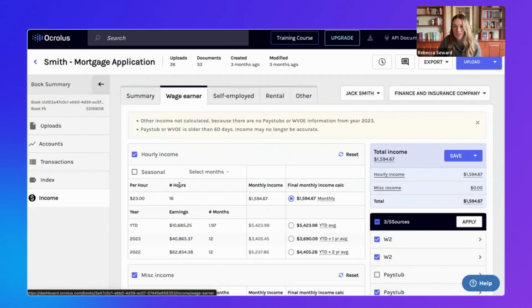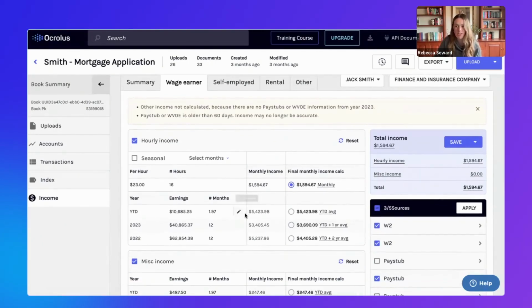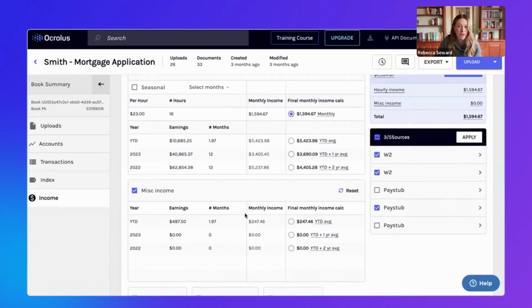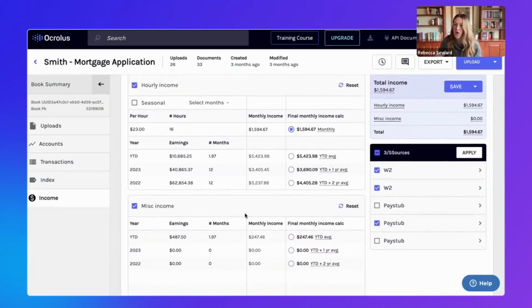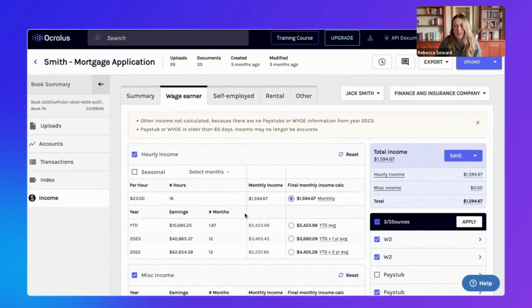But in general, we try to look at one, does a WVOE reference that the employer is active or inactive? Or two, is the pay stub or verification of employment form recently dated such that we feel confident that this is still an active employer? One other thing I want to mention here about some other variable income types, things like overtime, bonus, commission, unless we have history to tell us that this is income that is likely to continue, we don't always include that income in the default total income calculation.